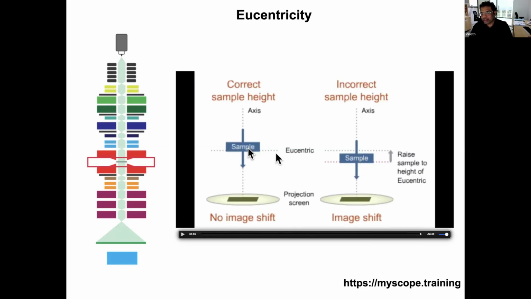So it is important that for each grid square, you determine the eccentric height, and that has to be loaded when you are selecting in the EPU. Because let's say that you do determine the eccentric height, but you forget to put it in the data collection software, then it will remember something else, and that can also be a problem. So that's very important, the eccentric height determination for each grid square.